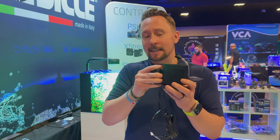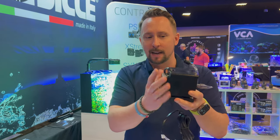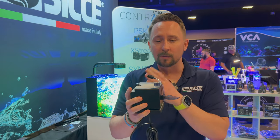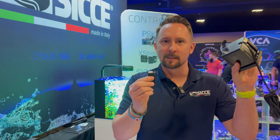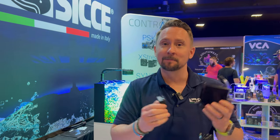Wow. So that's an even cooler set of that, where this sits inside the sump on the outside. Now you're moving around that detritus and cleaning up that sump without the issues of suction cups. But how do I take the head off to clean it? Well, this is a system that stays in place and you remove this. All of that and a 5-year warranty. That's the Sicce Shark Pro. All right, well, thank you so much.